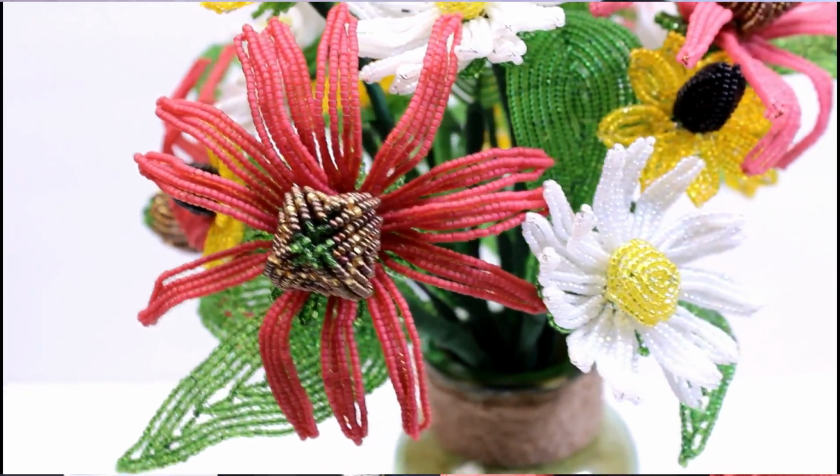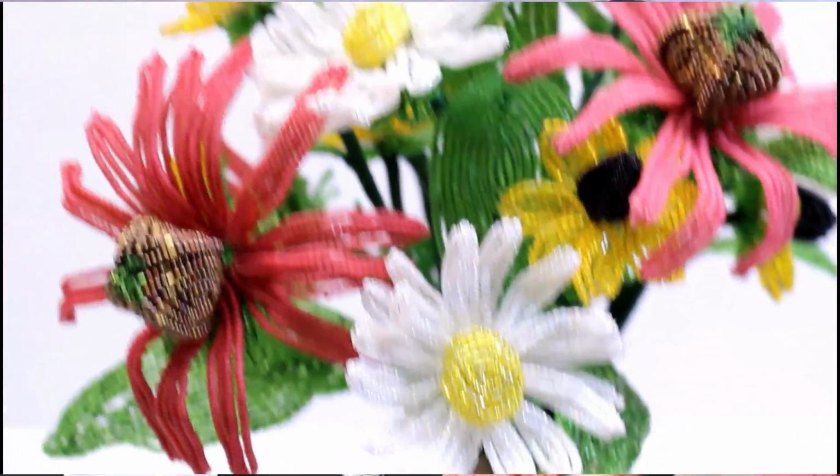I will show you how to make seed bead and wire pumpkins today. I interrupt this summer flowers bead-along with a quick fall project using French beaded flower techniques. Stay tuned.